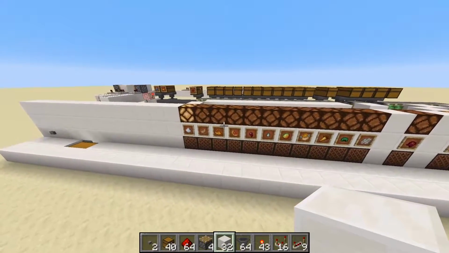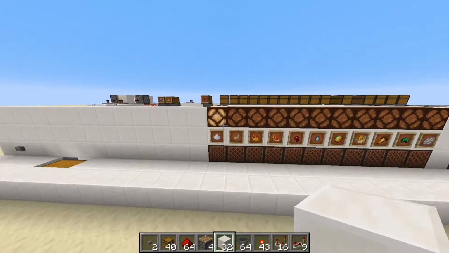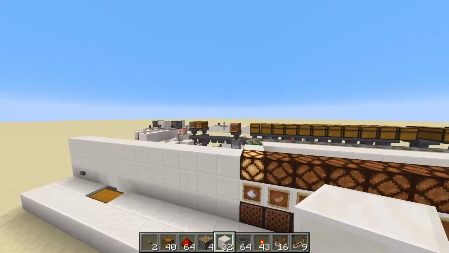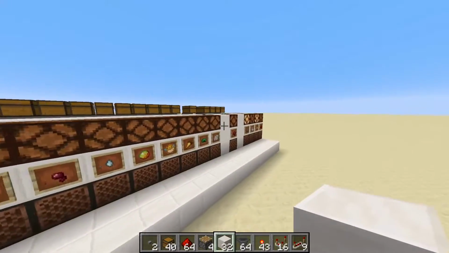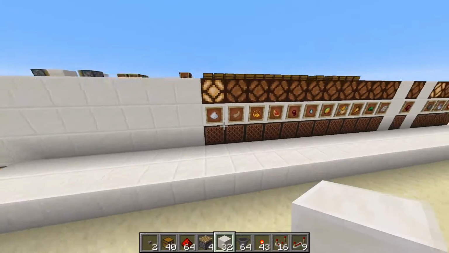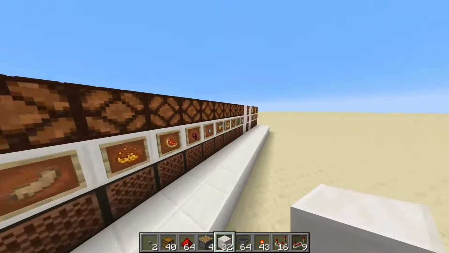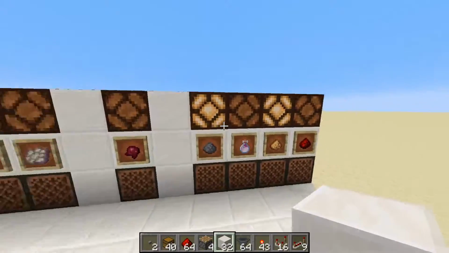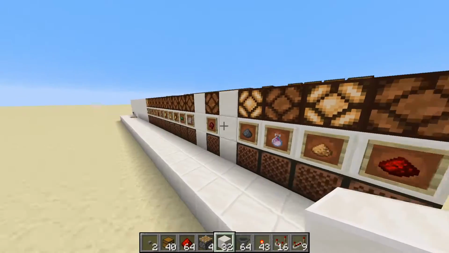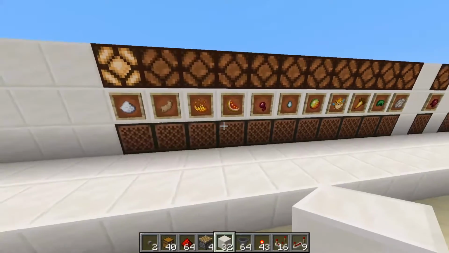So a couple of things to keep in mind with this machine is that, first of all, it keeps its memory of the last potions you brewed, so these lights will stay on for a while until you change them, and the machine will remember that you had a speed potion here, you had splash here, and you had a glowstone here, so we can change this however we want.